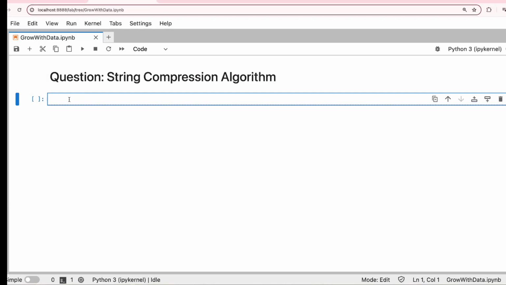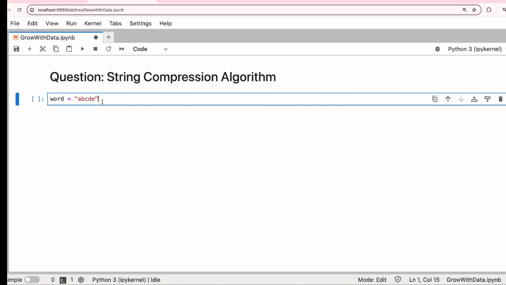So we are given a string called word and we are asked to compress this word. You have to first find the number of occurrences of each character and embed the number of occurrences and then the character.